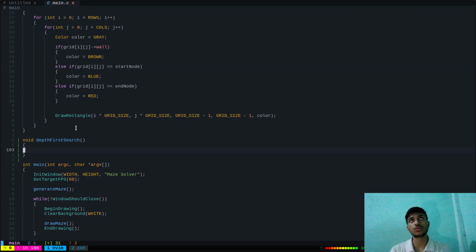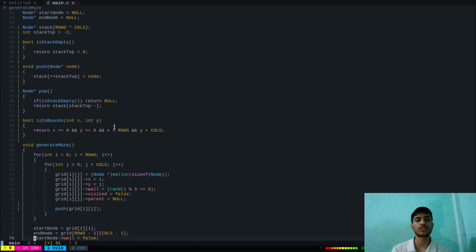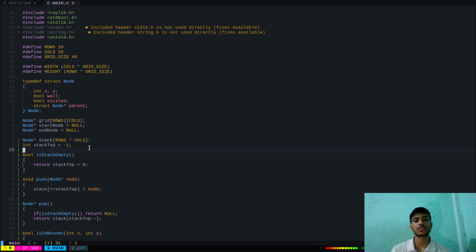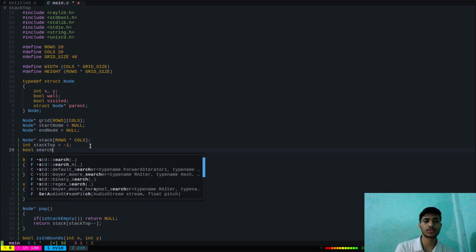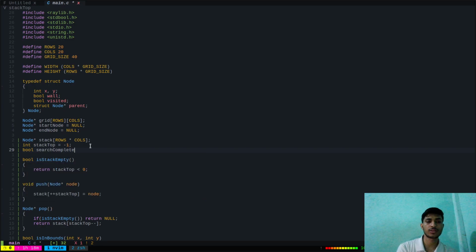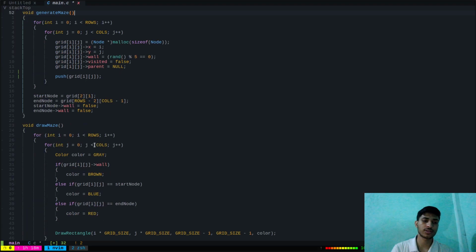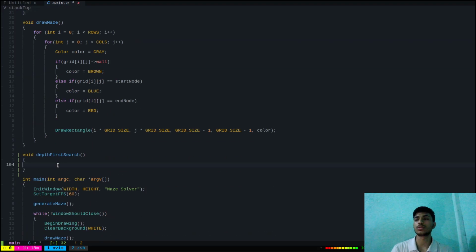So we have to check if the search is complete or not. So we have to create a new variable here, a boolean variable search complete. So we have to create like this.